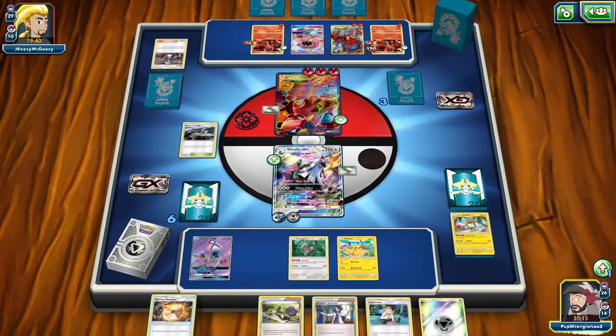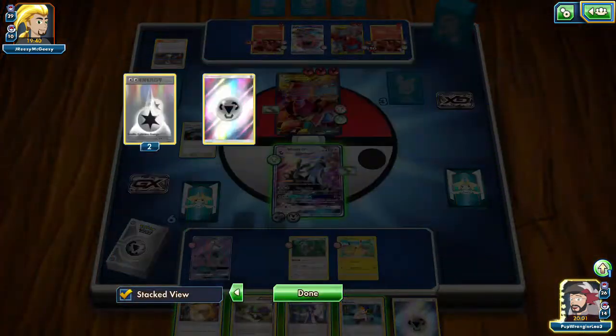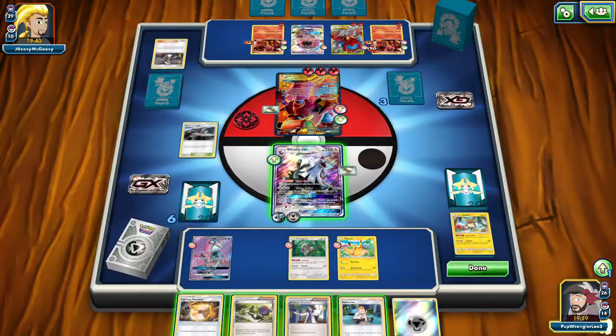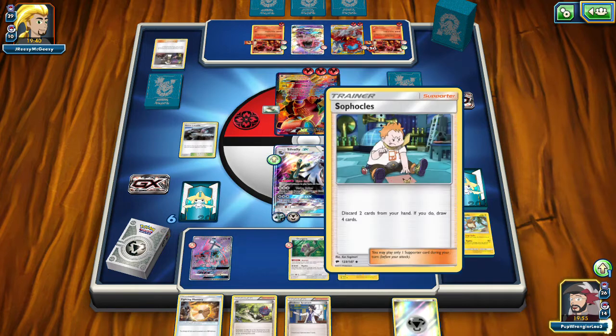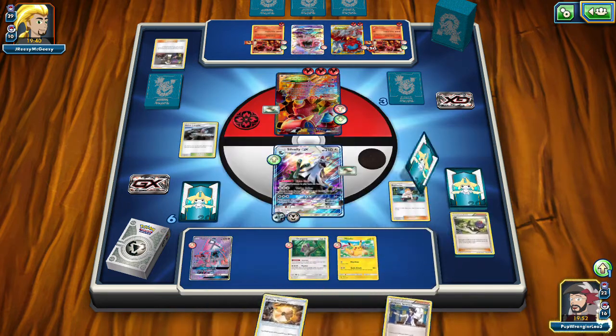Throw that down. Throw Mount Lanakila down, and definitely don't want to end this turn. Or actually, it doesn't really matter. But I think... Do we have a Metal Energy down here? We do have a Metal Energy down here. So we only needed one. We're going to go ahead and Sophocles, the N, and the Energy here.